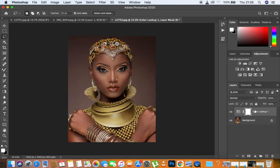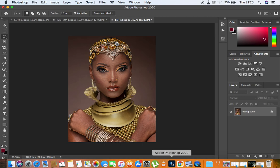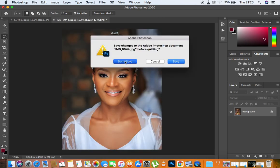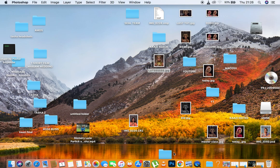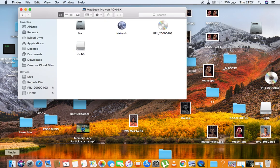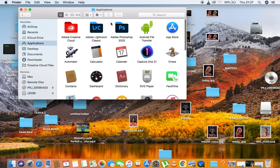First of all, close this and make sure you come right here to Adobe Photoshop and quit or close your Photoshop application. I'm just going to hit Don't Save for all of these. You have to confirm that your Photoshop has been closed completely. Then you're going to come right here to where your Photoshop is — I'm just going to come right to my Applications. The same procedure applies even for a PC.